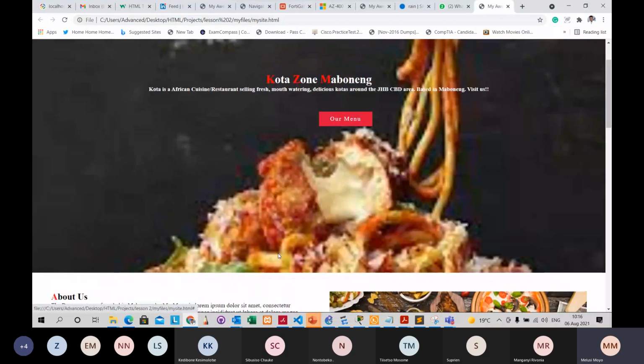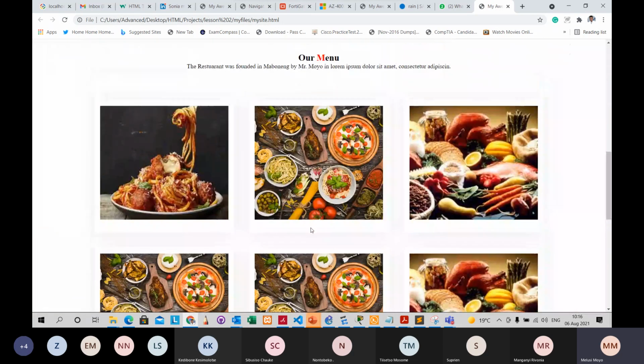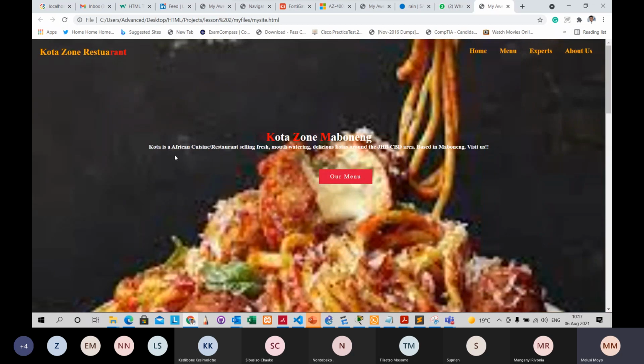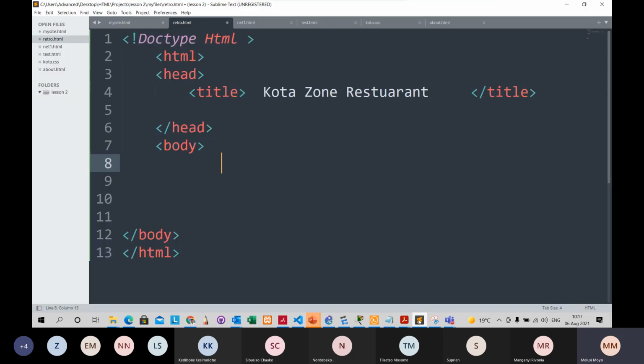You can use this website and maybe charge someone else 1,500 or 800 or 2,000, whatever amount you want to charge them. I'm showing you a website that anyone around your area might request, a site similar to this. It doesn't have to have more information, just the basic information. Or you can edit this whichever way you want. But now I just want us to go through the structure of it. How do we go about building a decent website, right?